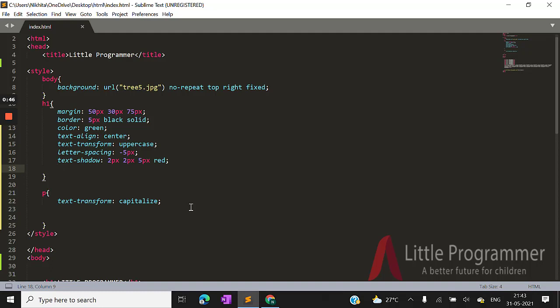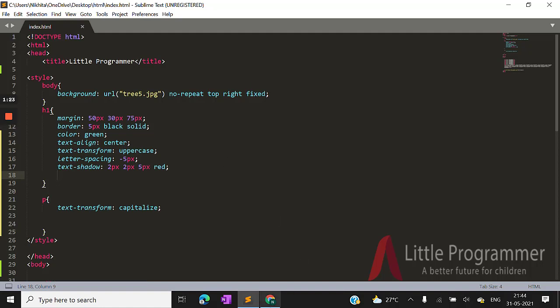Okay, so now I hope you know some fonts. Those are Arial, serif, sans serif, cursive, fantasy, monospace. These font style names are quite difficult to remember, so we can use Google Fonts. What are Google Fonts and how to apply them, that we are going to study now. You can use Google Fonts online, just copying the link from Google and the name of the font, you can use it here.